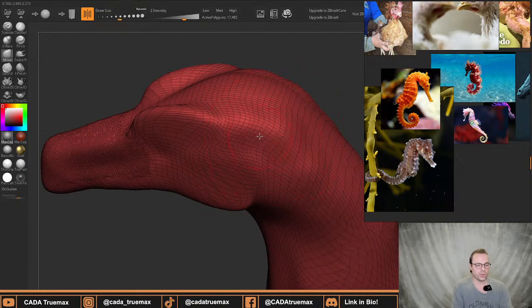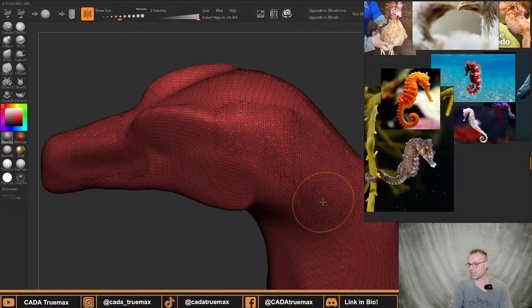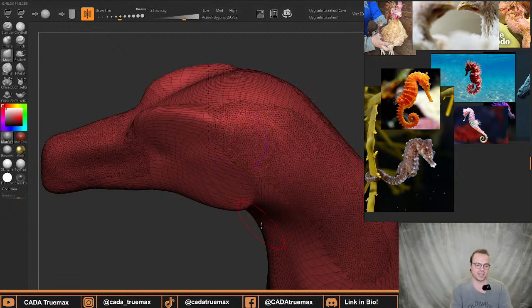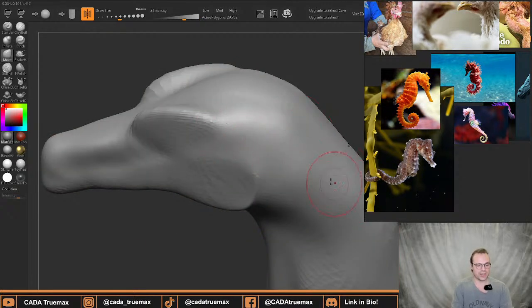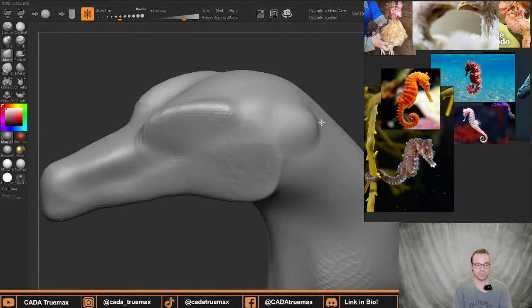So, if we hold down Shift and we smooth, you can now see I'm subdividing and making our polygons a lot more dense. This is nice because that area is now smoother, but it also means it becomes more difficult to manipulate with the move brush. We're not having as much of an area of effect. We're more or less just moving very locally compared to what we would be before.